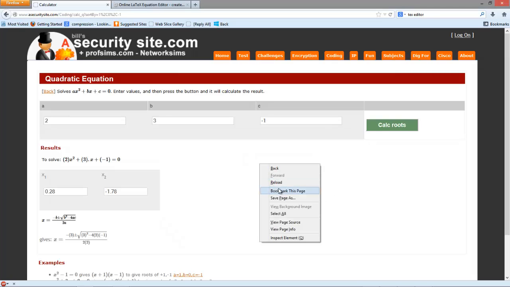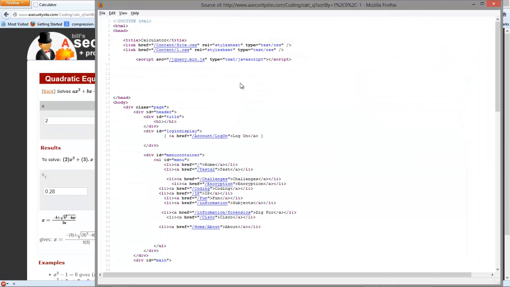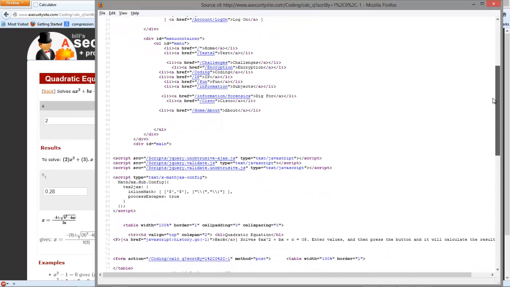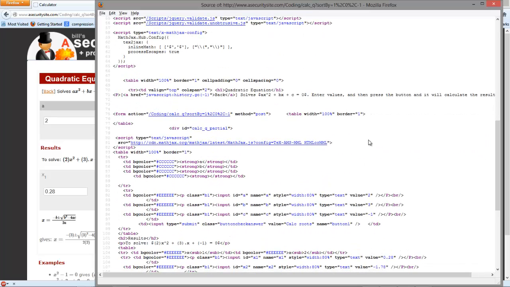So let's quickly have a look at the source just to see what it is. We're using jQuery in here, and this is our main JavaScript for rendering our equations. And then we can see down here, this is an example of an equation. This is an example of inline, so we can define our own delimiters.